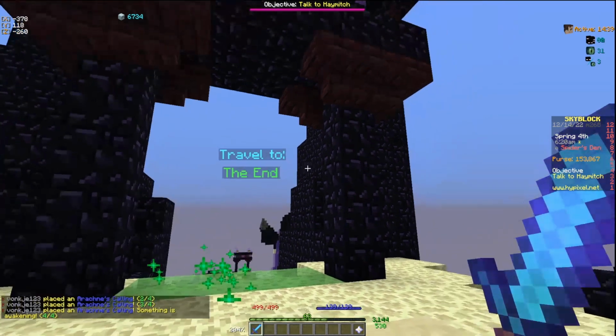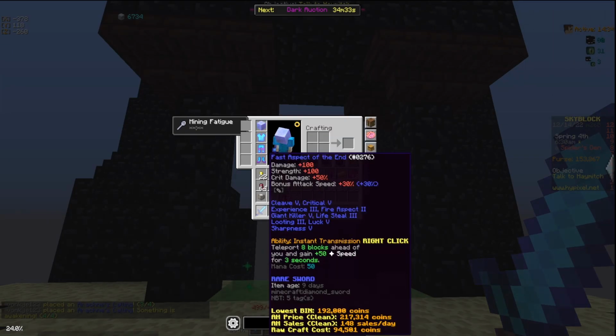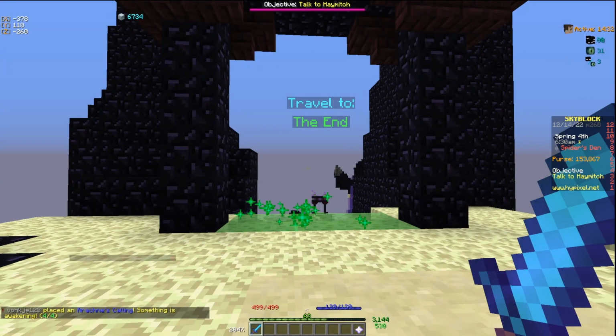It's going to assume you have not good gear, but enough gear. In our case, that means glassite armor and an aspect of the end. If you want to see how to get this gear, go to my previous videos.